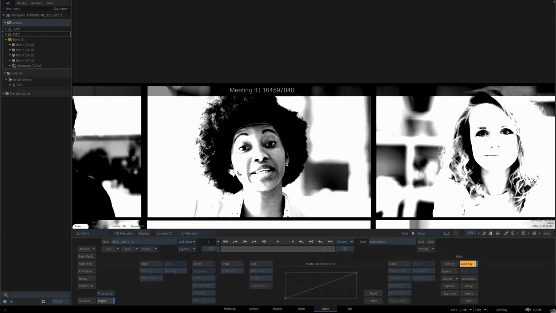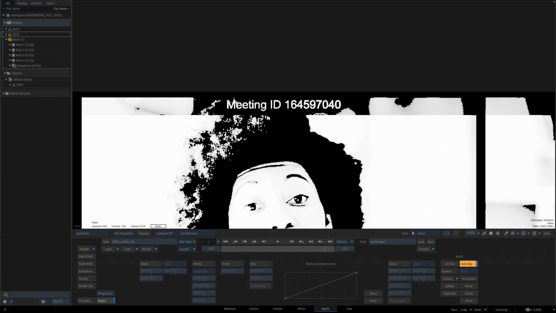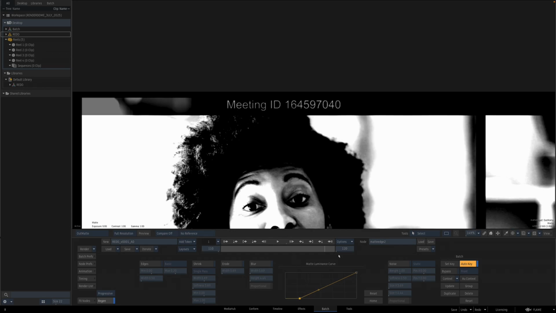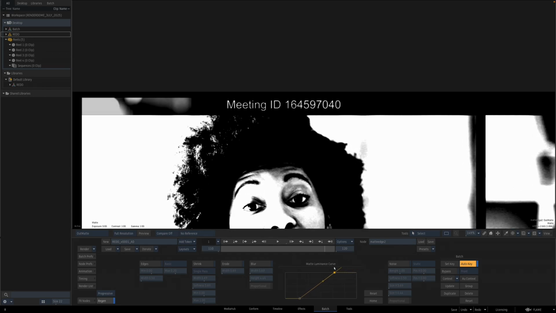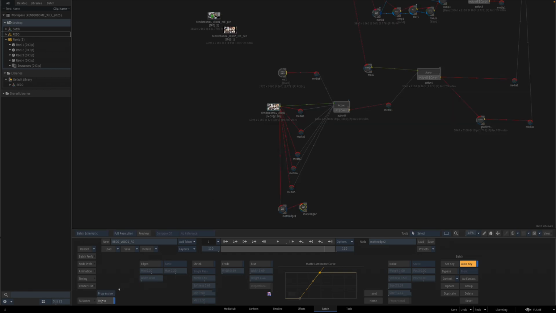I'm going to hit Shift W to make the gamma go all the way up. And now you can see these just little bits that I want to get rid of, so I'm just going to pull in the black level a little bit, and then to thicken up the type, I will pull in the white. And this is getting a little crunchy, but also it's going to scale way down and be slightly out of focus, so it does not matter.